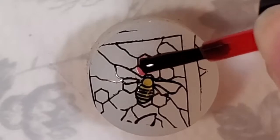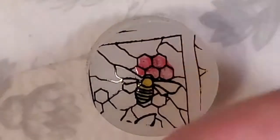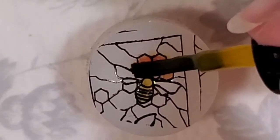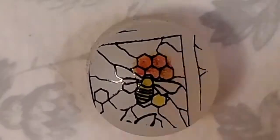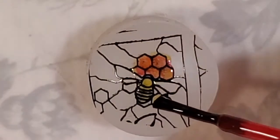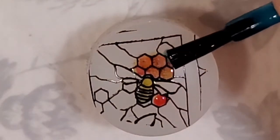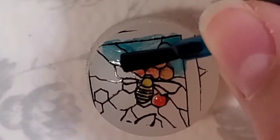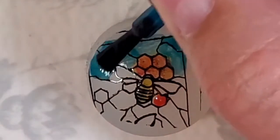So I'm going to fill in a little bit of this orangey red Fireball right here, and then we're going to go over it with the yellow, and we're going to kind of mix up the colors, because you can make different colors with these, which is neat. And then we're just going to do yellow there, maybe add a tiny bit of red. They're definitely really cool polishes, which I should use more, but I always forget about them. And then we're just going to fill in the rest of it with the blue. Even if you don't have all the colors, if you have just the primary colors, you can always make more colors by mixing them together.